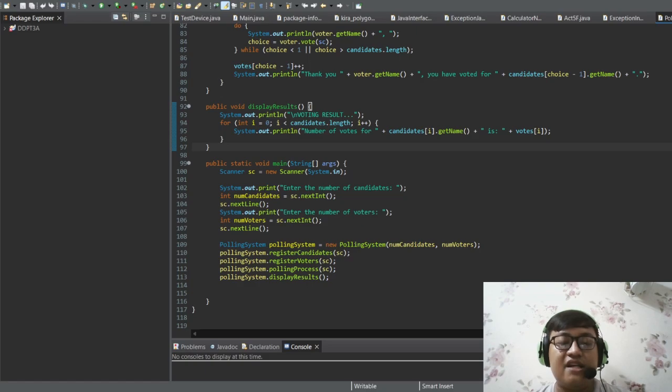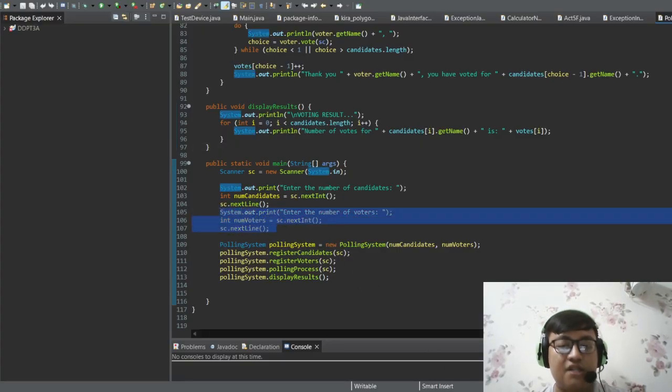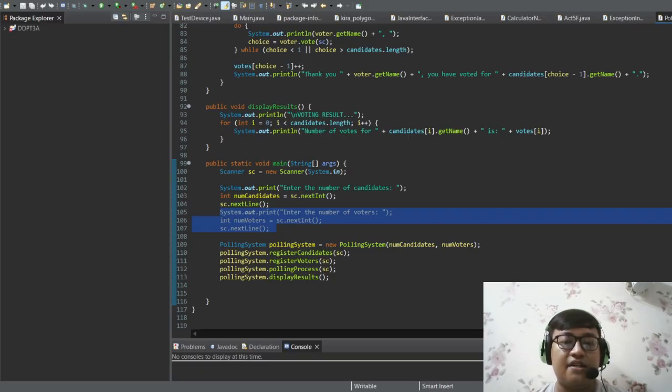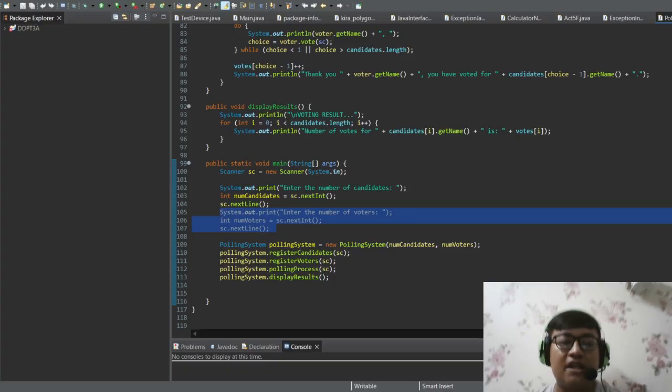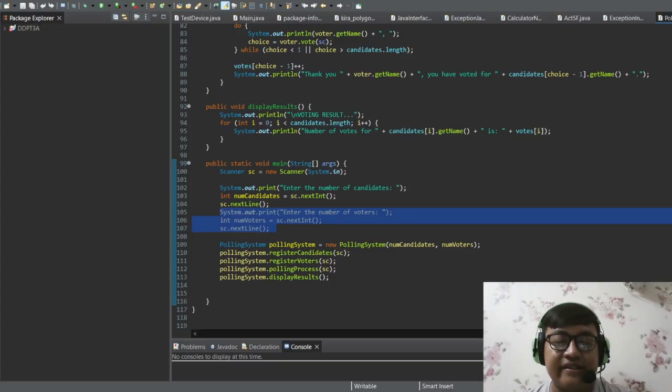The scanner nextLine is used to clear the newline character left by nextInt. Then System.out.print enter the number of voters. The input is stored in numVoters, and then the scanner nextLine is used to clear the newline character.